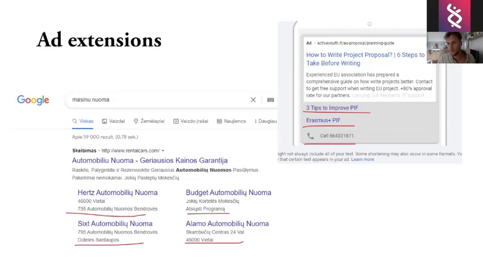It's not like you pay more for a click. On the right-hand side, you see a mobile ad where you can see the ad, and below it, two link extensions and also a call extension, which is as well very useful because the user can just click on the call extension and will be in touch with you via phone.